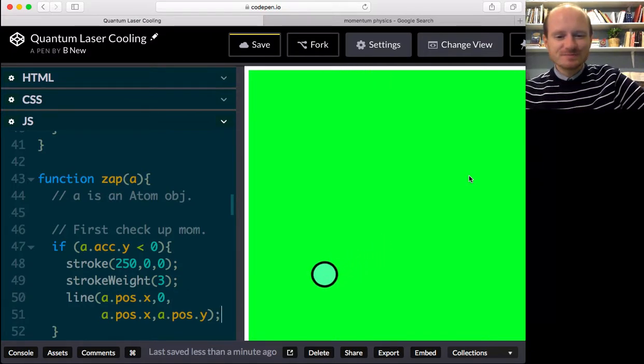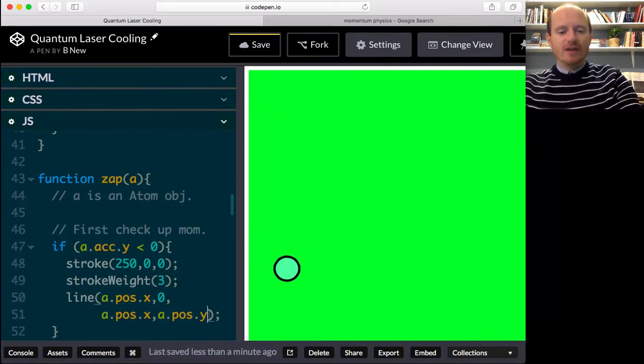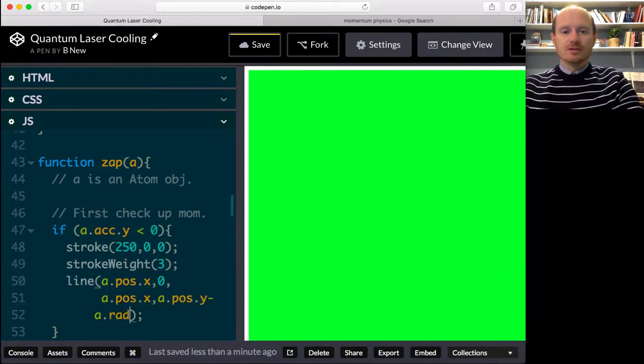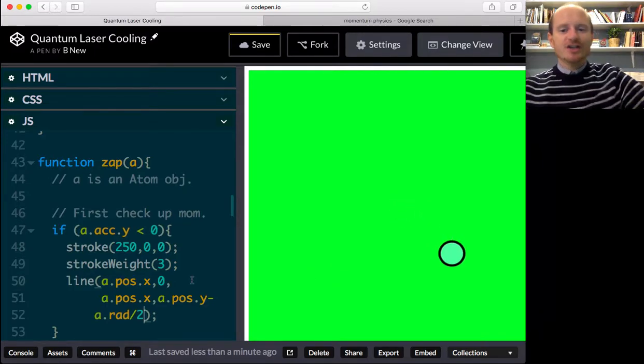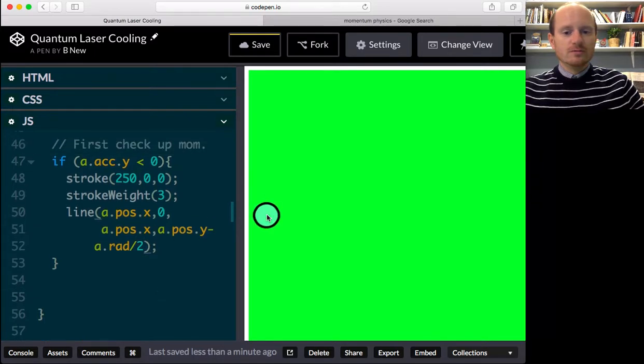That's kind of cool. Would it look better if it wasn't at the center of the atom? I think it would. So we'll say that minus the radius. So it's rad. There we go. It might be the radius divided by 2. And that should be approximately the edge of our atom, which looks a bit better, I think. Okay, it actually looks like it's doing something, which is not at the moment. It's just pretend. Oh, we can add more.